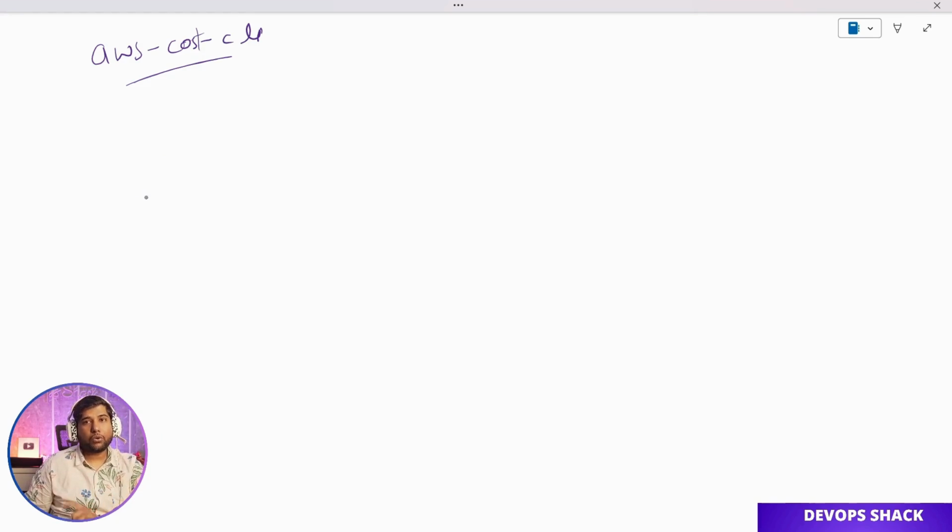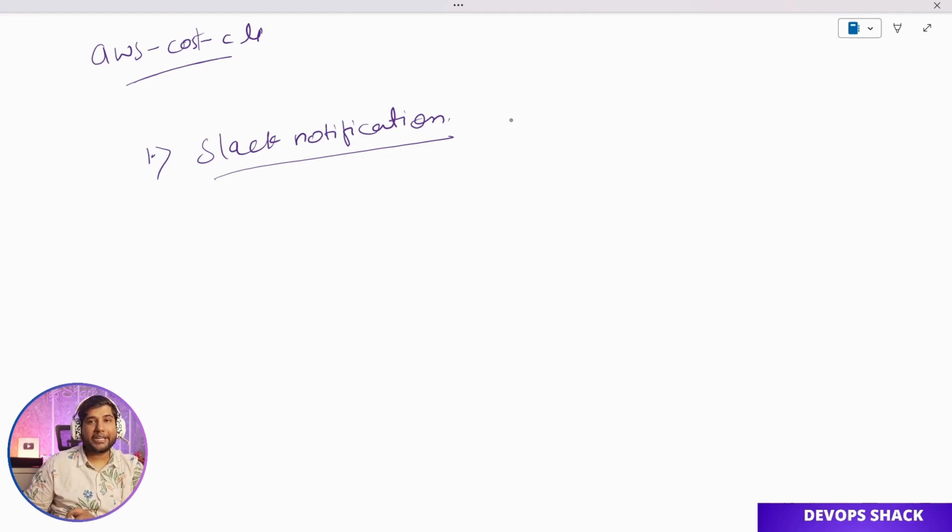Using this tool, the most useful thing you can do is set up Slack notification. That means you can set up a cron job, and automatically on a daily basis it's going to generate the detailed report, the summary of the report plus service based cost information, and send that to your Slack channel.